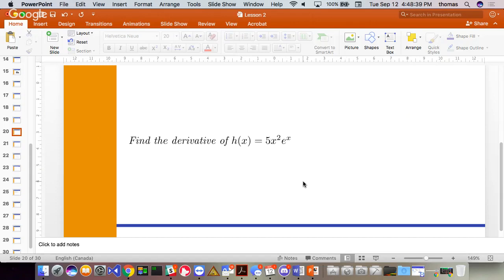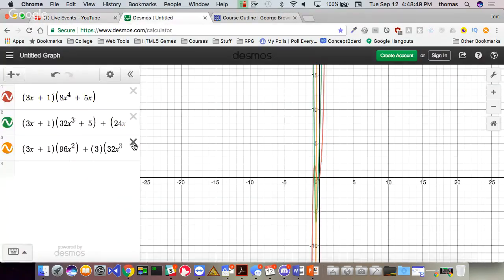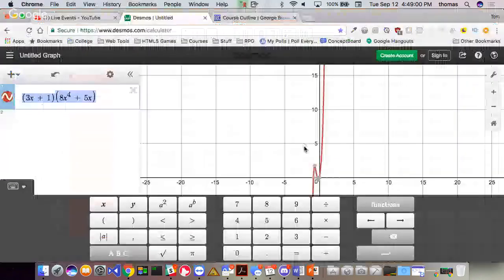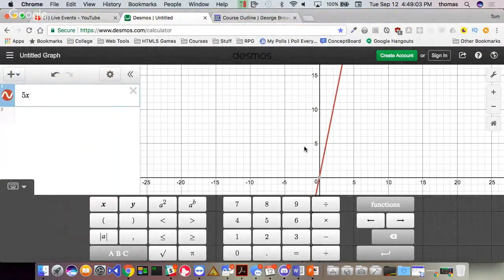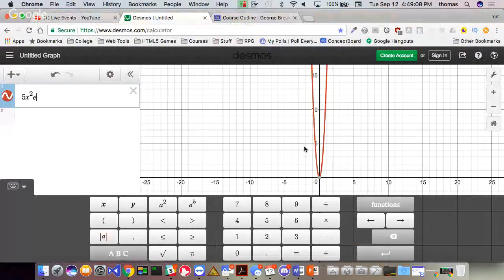Now, it looks complex when you look at it for the first time, but let's take a look at our rules. I'm going to go back and get rid of these, because all we care about is the original function. So we put the original function in first. When you write your question, you have the question text first: find the derivative of 5 times x^2 multiplied by e, Euler's number, to the power of x. That's your position function.